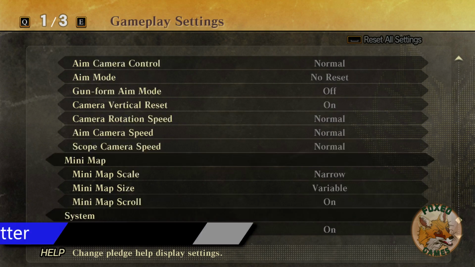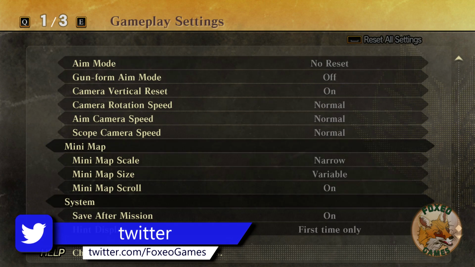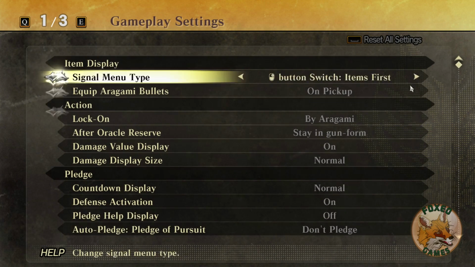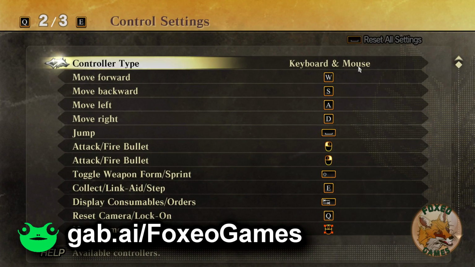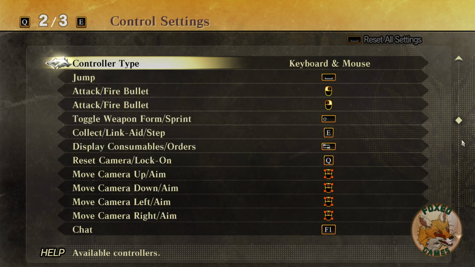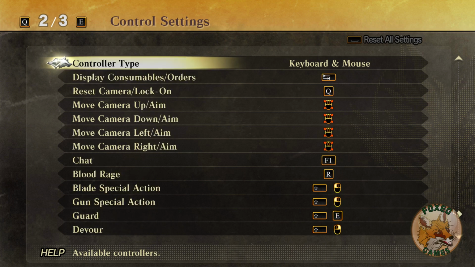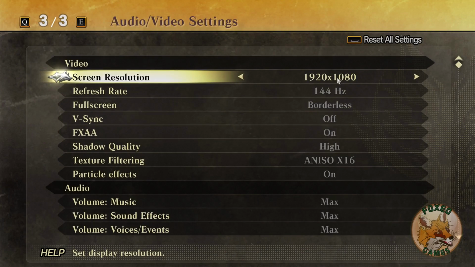God Eater is a series that got its start on the PlayStation Portable, the Sony PSP, and in terms of the graphics, the base graphics, it really hasn't evolved a lot from there. You can see the graphical options, control options, all of the options that the game has on the PC, which are decent. I was actually quite surprised to find that it, by default, has a borderless windowed mode. That's something that I really do appreciate, and indeed, they do have it.